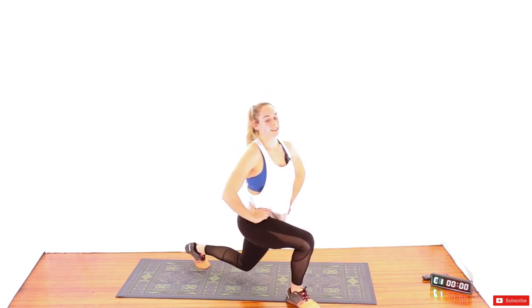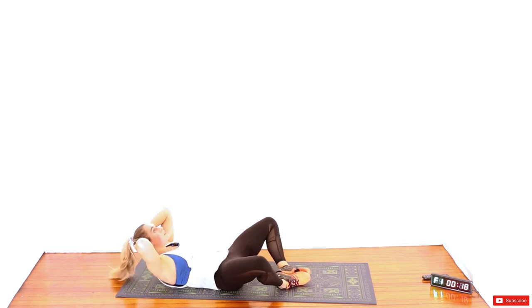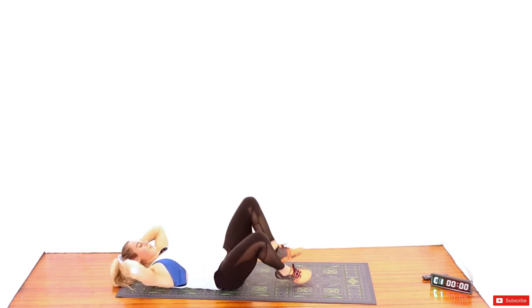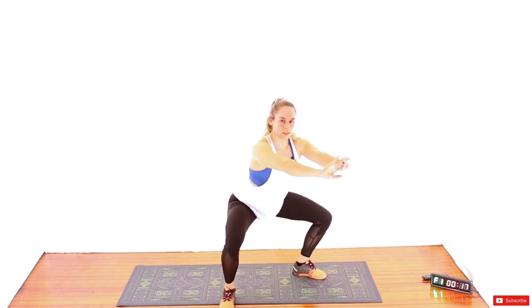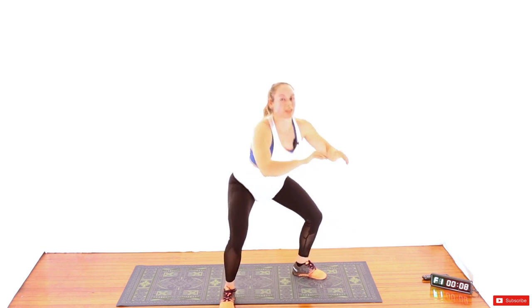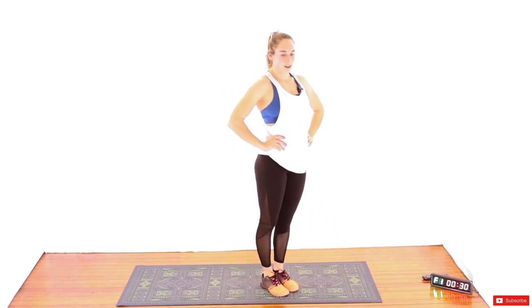And next we'll be going back to sit-up pulses. And go. And into sumo squats. Good. 10 seconds. Trying to keep that chest up nice and high. 3, 2, 1. And heel raises. Whew, that's a nice break.